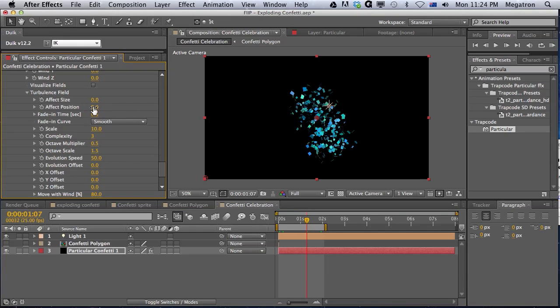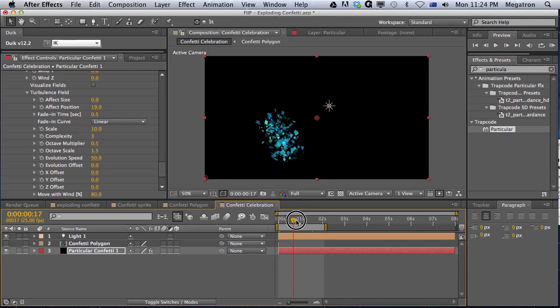Now I'm going to increase the turbulence field to affect just the position. What that means is that it's introducing a bit of waviness to the particles. So I'm just going to affect the position of how everything moves. When it falls down, it looks like it's wiggling around a bit, like adding a wiggle to things. And this fading curve will be linear. I'm not 100% sure what that means, but I know that works better than what it was. So let's have a look.